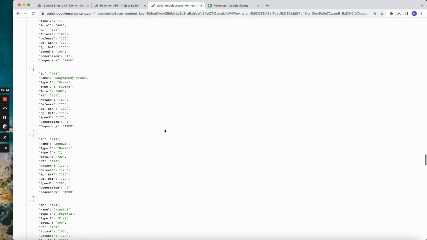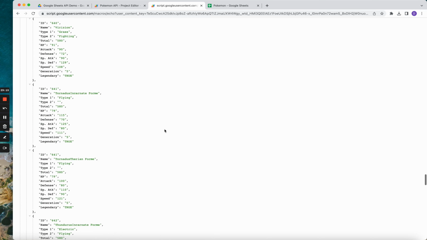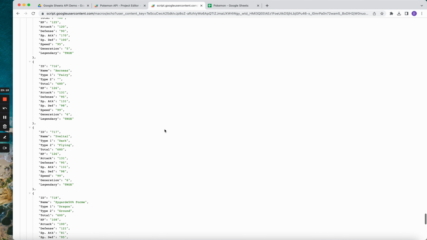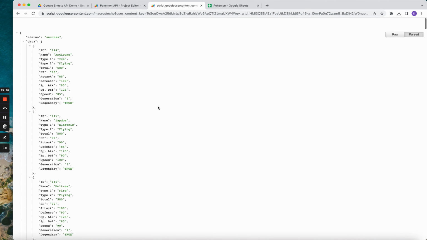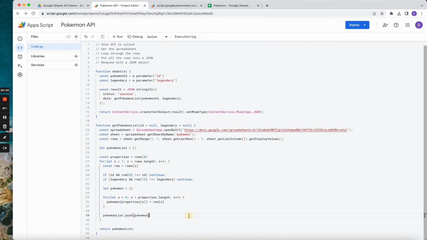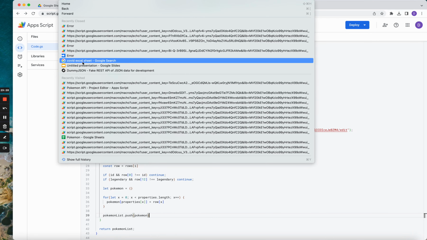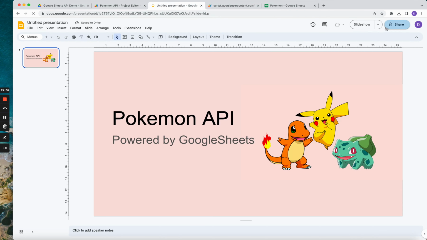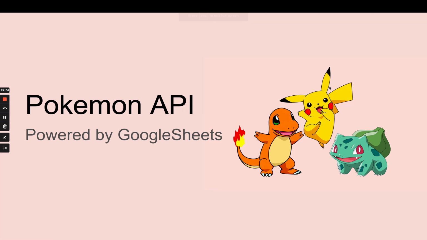So, like I said, this is not a full-fledged API, but a very easy way to get started. And yeah, I'll leave it at that, and that's how you build a Pokemon API from Google Sheets in 30 minutes.